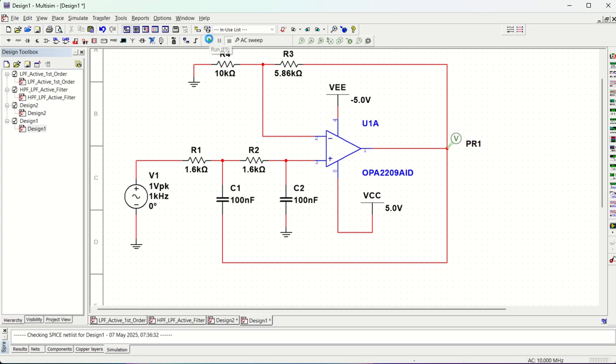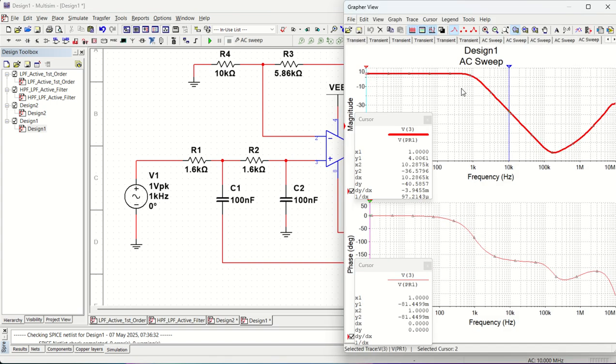Now let us run it. So my cutoff frequency will be 1 kilohertz. You can see it is a little bit shifted still, but however not a problem. You can see at 1 kilohertz we are getting Y2. So it is 3 dB above. That's the reason I am taking it at almost 0 dB. So 0 dB it is giving you 1 kilohertz.